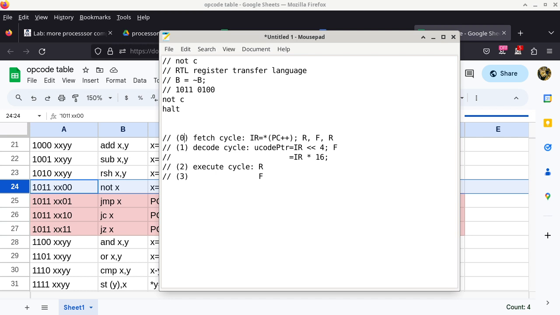I think I'll keep all of this stuff here, but I have not explained it yet. So we'll get to that point in just a little bit. And then the actual instruction in mnemonics also needs to be changed because we are negating register B and not register C. So this one is for this class only, but if you watch the video from last Thursday, you will see the description of the alternate instructions.